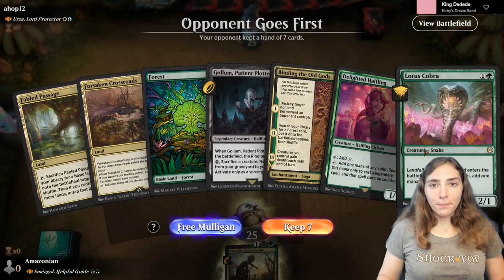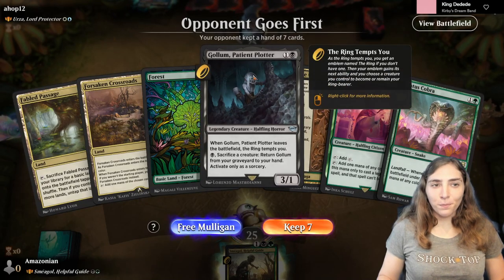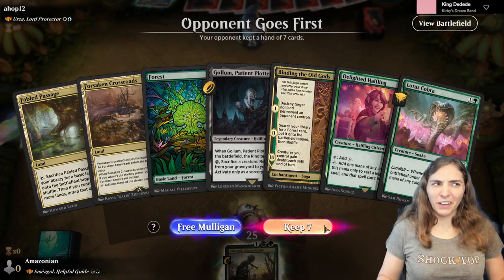Turn 1, we've got ramp. Turn 2, we've got ramp. We've also got a spare Gollum on the side and a Binding the Old Gods. This is a very keepable hand.